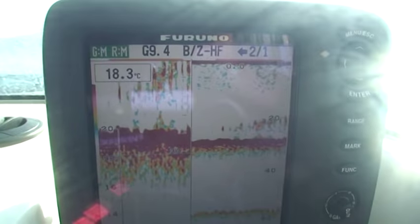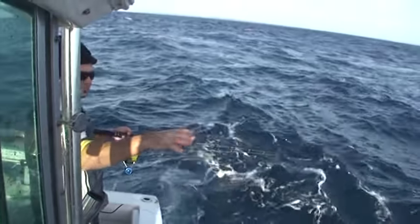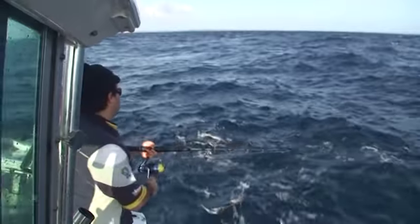I've just pulled up on a school again. It's really important to use the sounder. Find the school on the sounder, stop just upwind of them, then drift back over them.